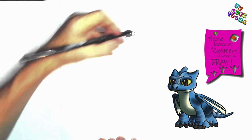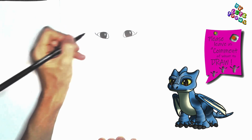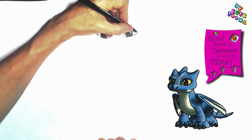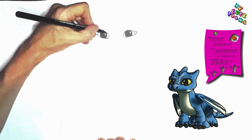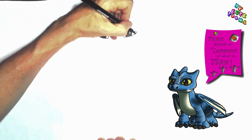Now for the eyelashes. So I'm just going to draw a little line up, and on this side I'm going to draw another one as well. And then I'm going to draw the eyelashes right here, and I'm just going to make it a curve, and we're going to do the same with this one as well. A nice eyelash and right there in a curve.